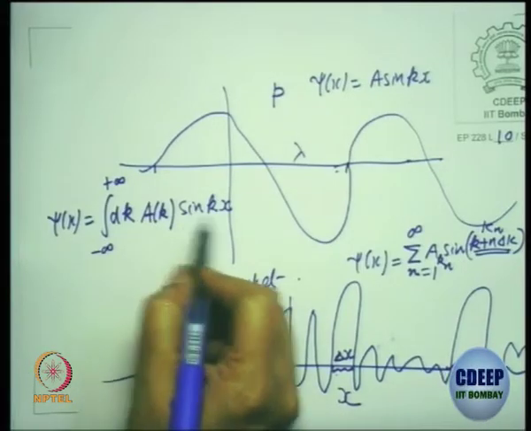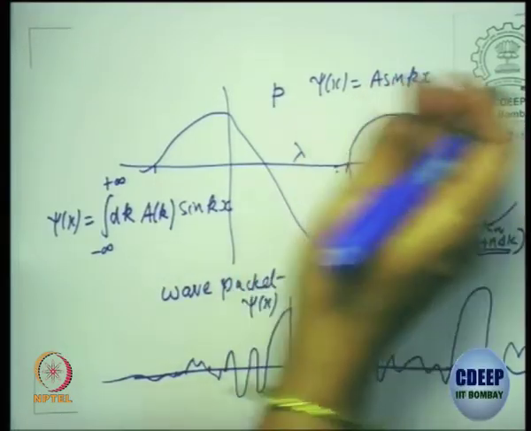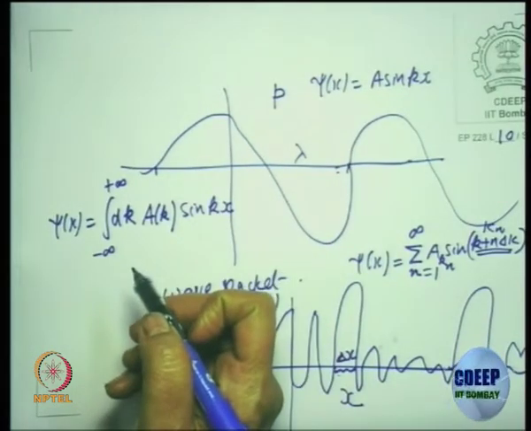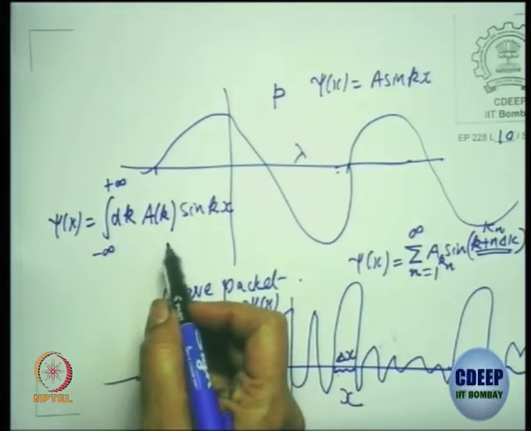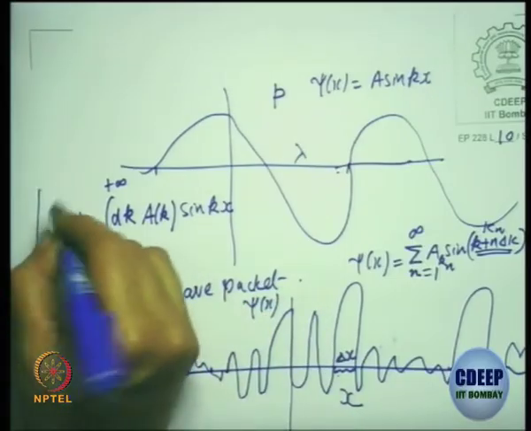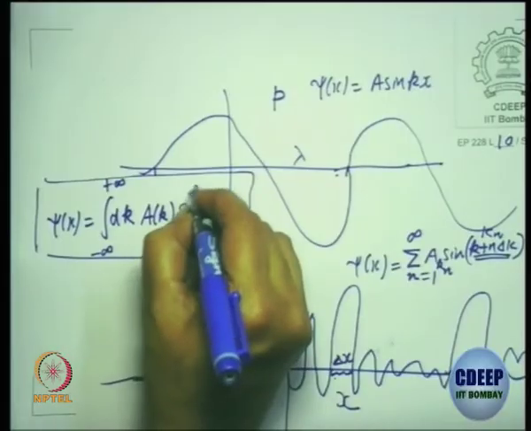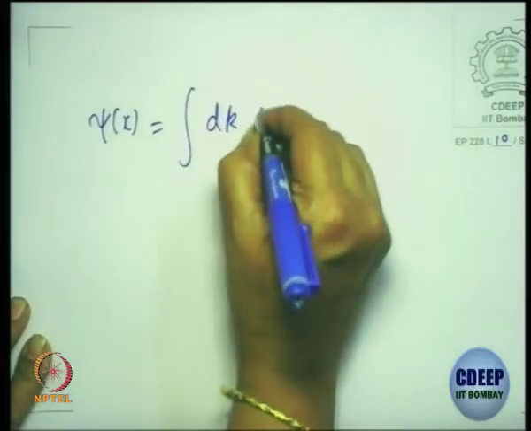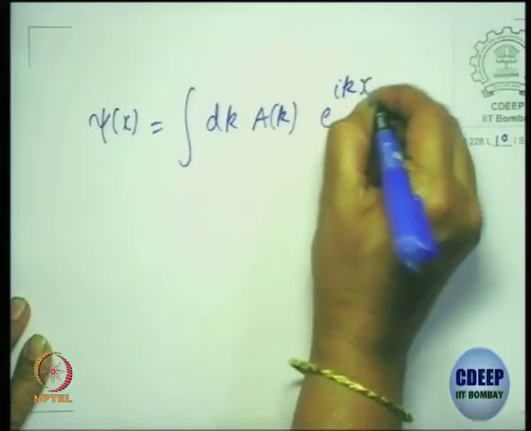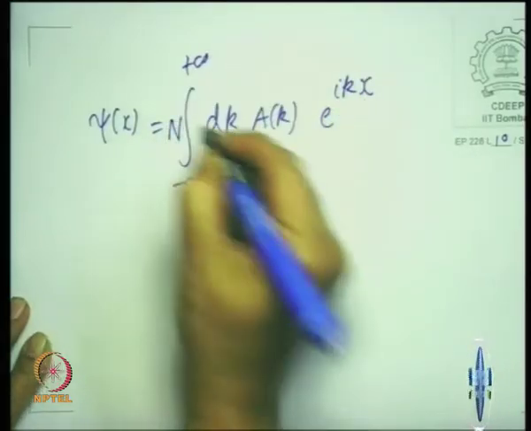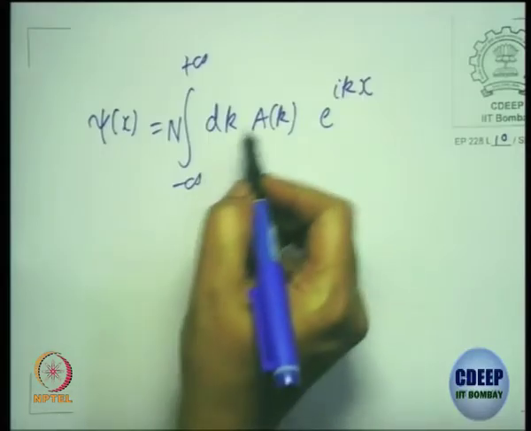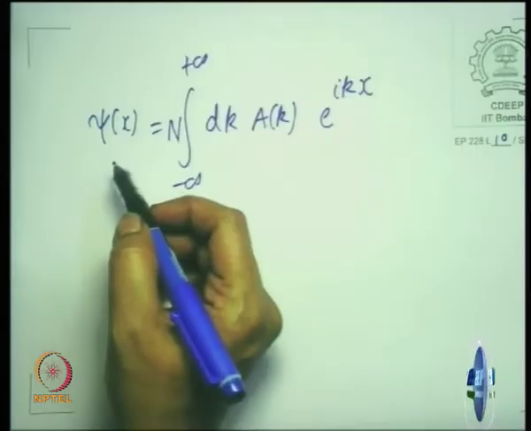We wanted to keep the sin kx, but formally that may not be general, you will have a cos kx also. So I said we could try and rewrite this as e to the power of ikx and A of k. So what is A of k to be interpreted as here? Suppose I replace this by e to the ikx. So let me rewrite it again here. Some normalization, we don't need to worry about the normalization. This is nothing but your familiar Fourier transform, where A of k is the Fourier transform of psi of x.